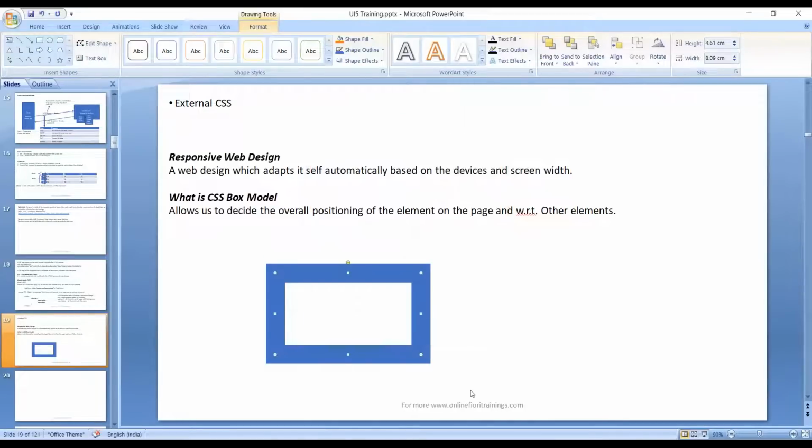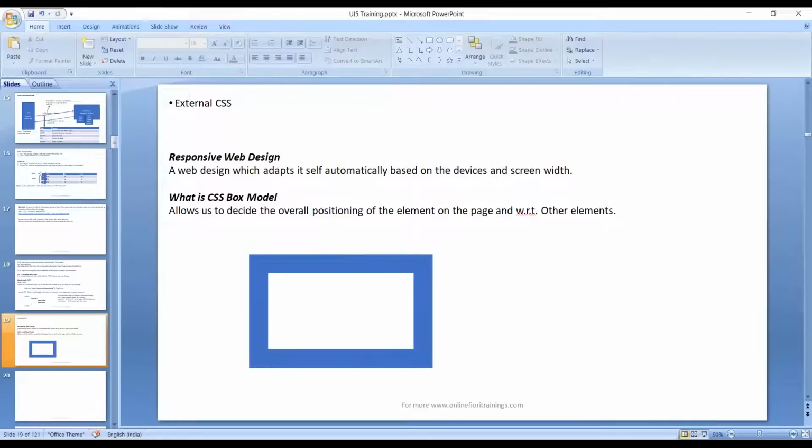Yeah, that looks better. Now let's imagine this is your HTML element. Now the actual element is, let's say, inside here. This is the border of the HTML element. So this is your actual HTML element. It could be a text, a paragraph, an H3 tag, an input field, whatever you wish. And then there is this border of the input field. Around this you have a border.